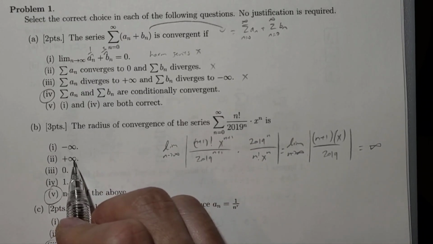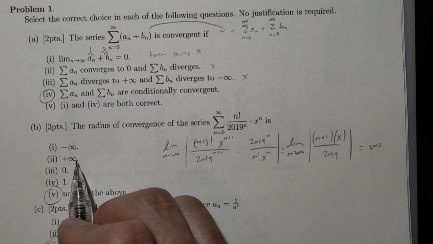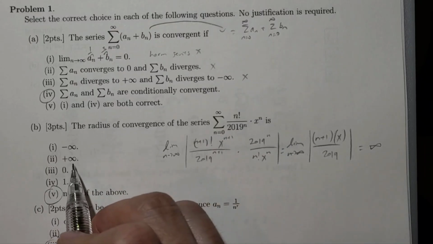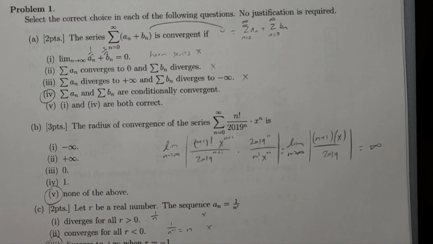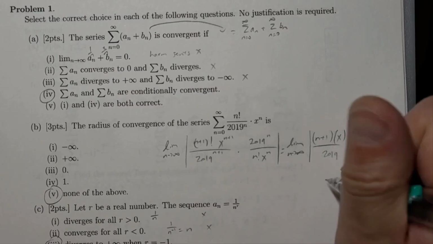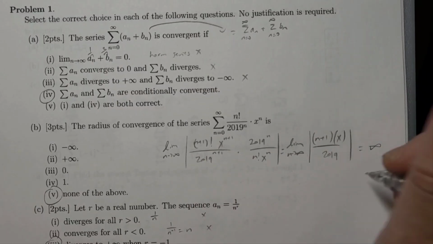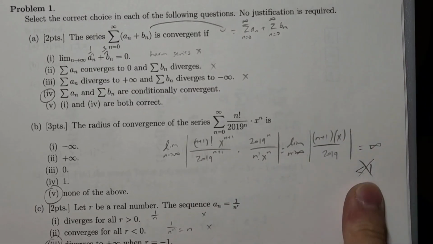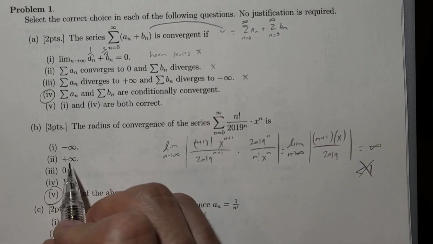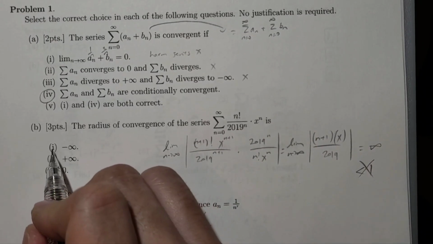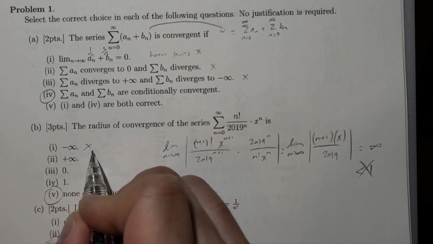If it's infinite, like remember the Taylor series for e to the x has an infinite radius of convergence, actually, if I remember it correctly. But that means it converges for all values of x. But we just said, by the ratio test, since this is not less than 1, it never converges. So how can the radius be infinite? It doesn't work, right? So we cross these two out.